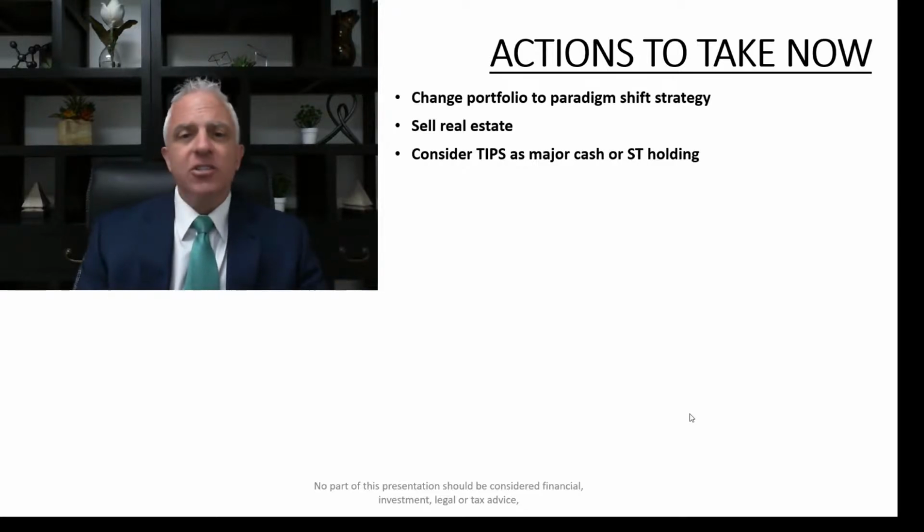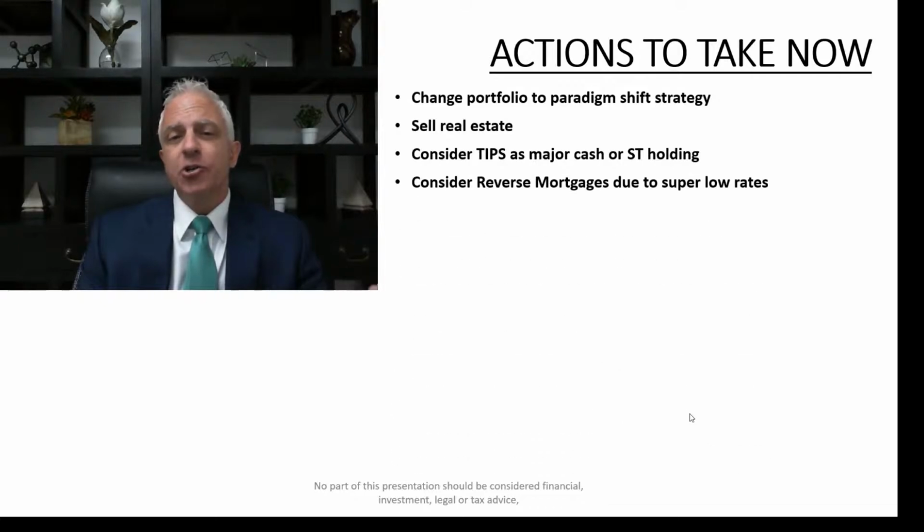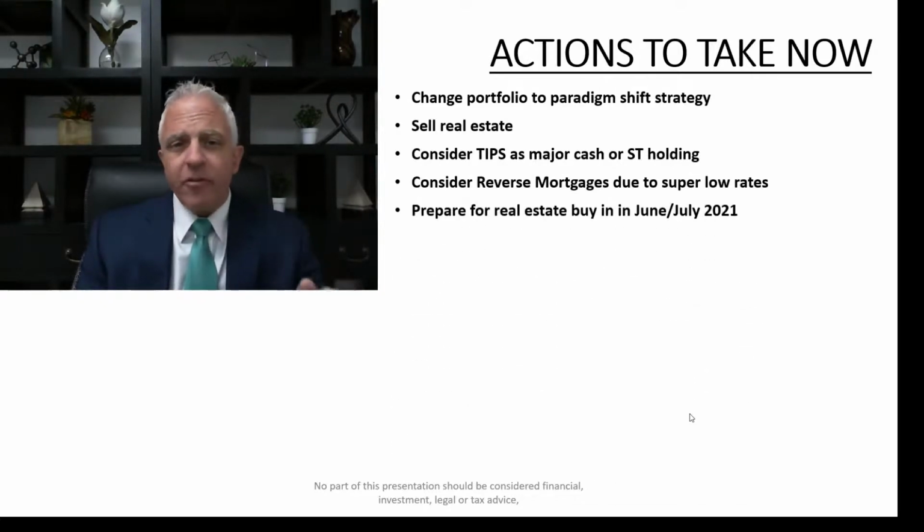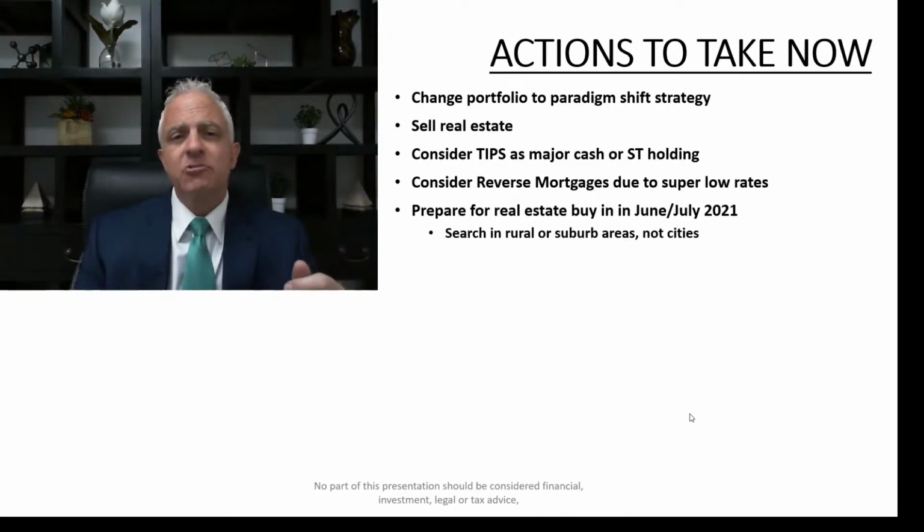We did 3 tranches of conversions of bonds to TIPS, and that started back in July. We ended in August. That pushed a lot of our bonds out, and we pushed a lot of that percentage into TIPS. A lot of other financial planners did the same thing, so that pushed the prices up for TIPS. Now you have to be very careful with the TIPS that you do buy, with the durations and the rates that you're going to get. Again, consider a reverse mortgage. I still am very, very confident in these things, especially with the interest rates.